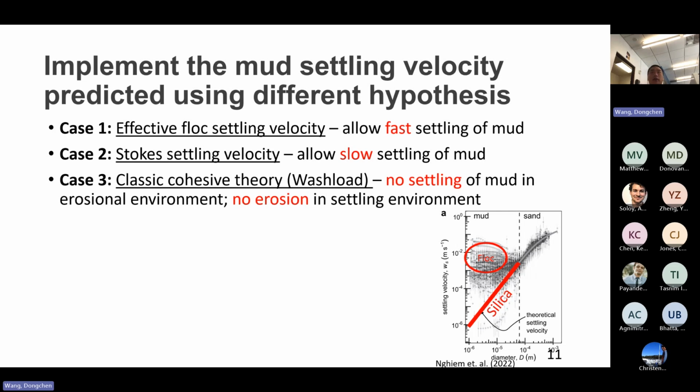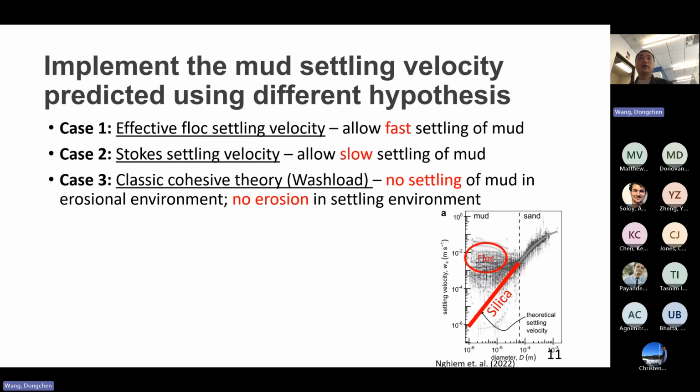And the second case is a reference case that simply uses Stokes' law to calculate the individual mud grain settling velocity, which will give a slow settling flux for the mud and a large entrainment flux for the mud.